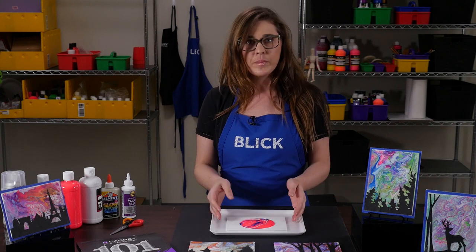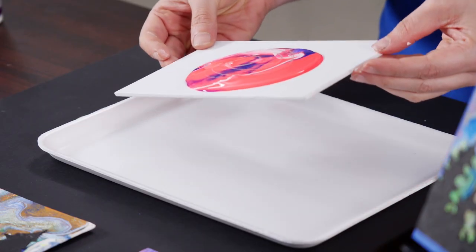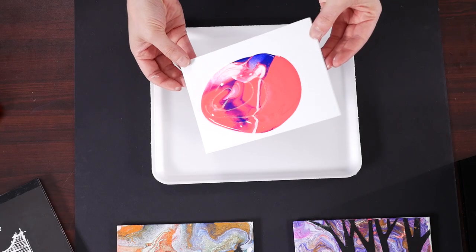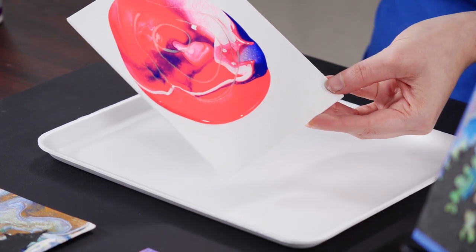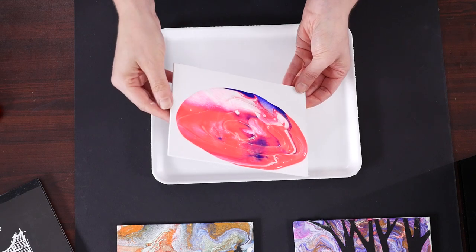Holding the panel upright by the edges, over a box or tray to catch any drips, allow the paint to flow close to an edge. Then, rotate the board to send the paint in another direction. Allow the paint to run and cover the surface of the canvas panel. Some paint may drip off, and some edges of the board may not be covered with paint.